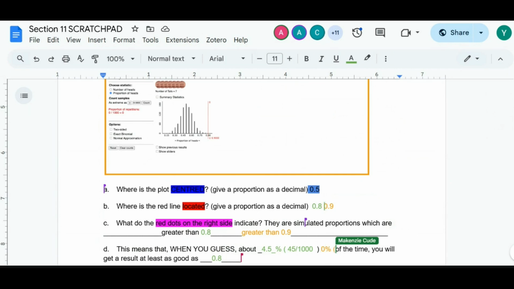Very good. Now, does it make sense to you? Is it quite hard to get a score as good as 90% when you guess on a true false test with 20 questions? Yes. Is it easier to get 80% correct on a true false test when you guess? A little bit, yes. So the point is, it's easier to do 80% than 90% when you guess. And in fact, this is even harder because this test had how many questions?